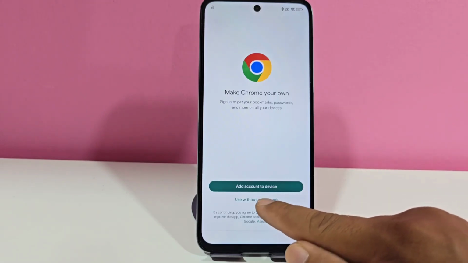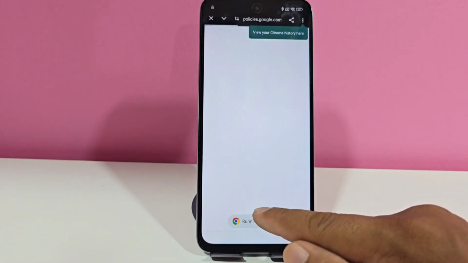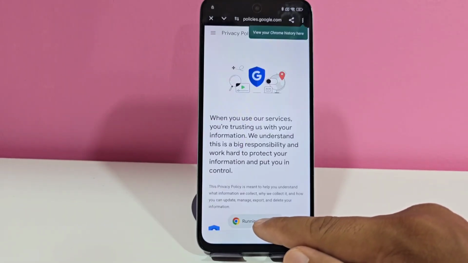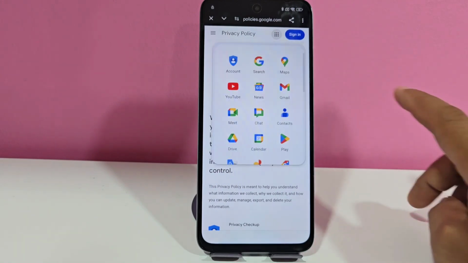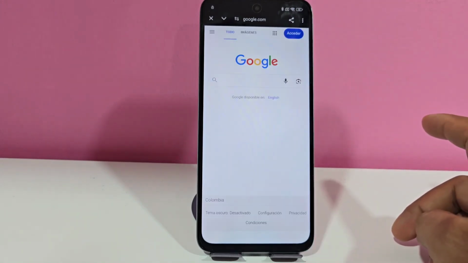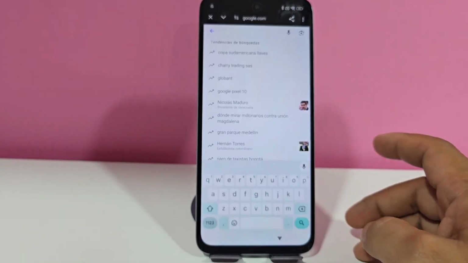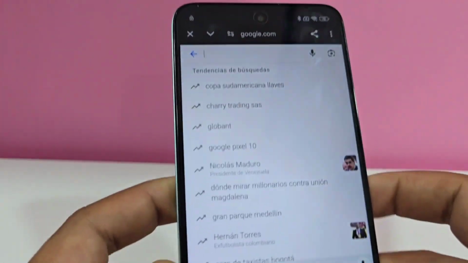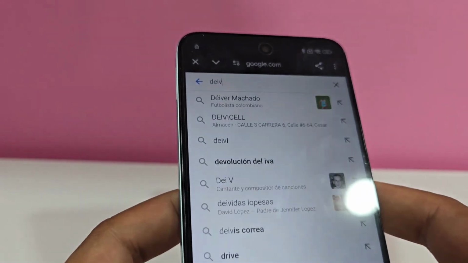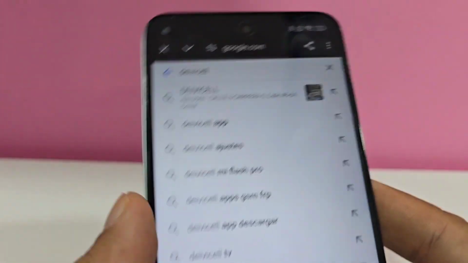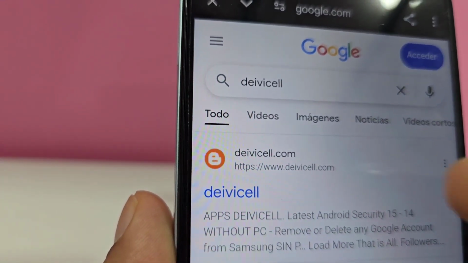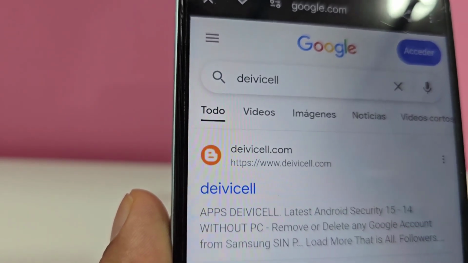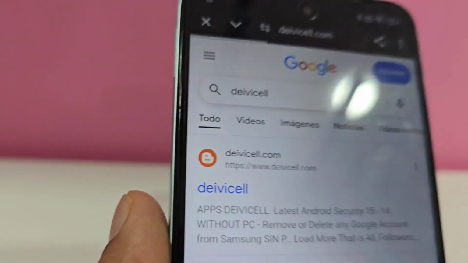Being here in Google Chrome, we're going to click here where it says use without a Google account. Then it will load these options, these little dots that are here, we're going to click on them. We're going to click here where it says Google, here we're going to write our official page. We're going to show you how to write Dave with D. Here is this one that you're going to get. Android TV may appear or it may appear like this. If Android DTV appears, don't worry, it's the same one you're going to enter here to this page.